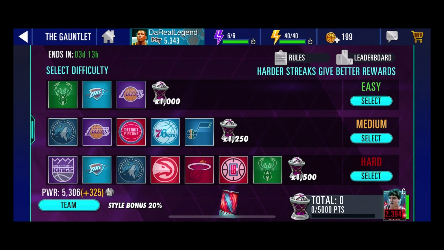Alright, so for the Gauntlet event, in my opinion, it is probably one of the easiest events inside of NBA 2K Mobile. It's very simple, and for the newer players, I will explain this. So the way Gauntlet event works is you have three different tiers. You have easy, medium, and hard. The harder the difficulty, the higher the points you earn for each victory.